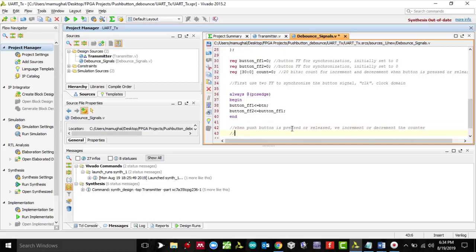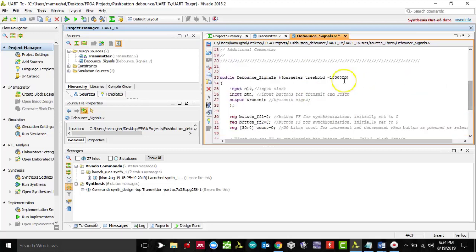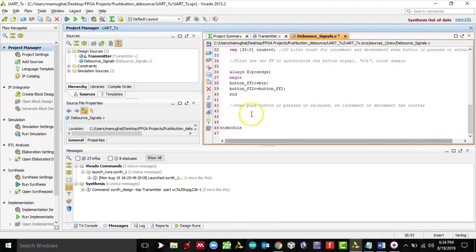Okay, and the counter has to reach the threshold before we decide that the push button has changed. So again, this might be tricky, but feel free to change this number around to make sure that you are getting a proper, stable signal.